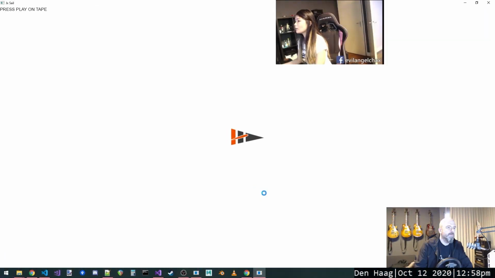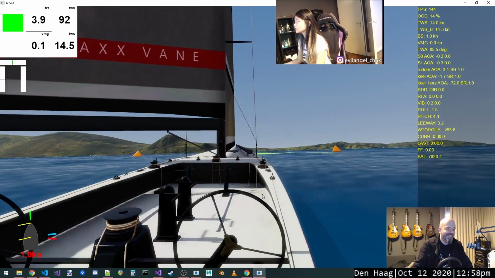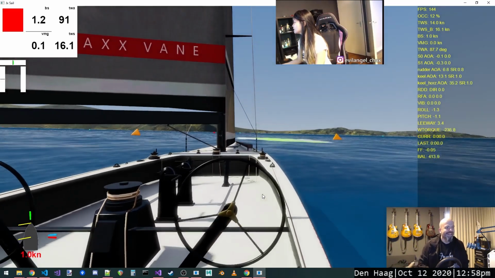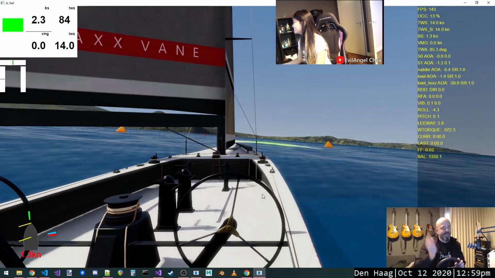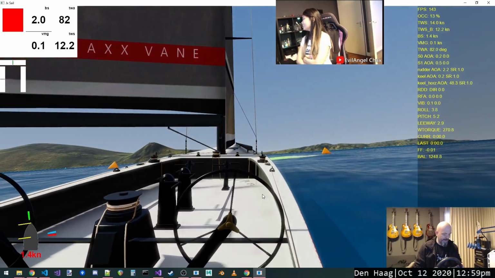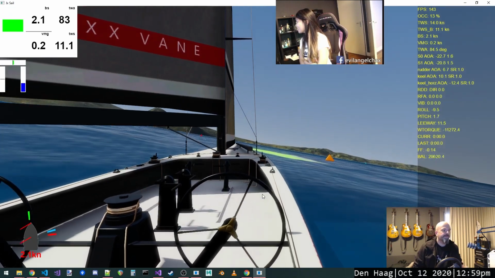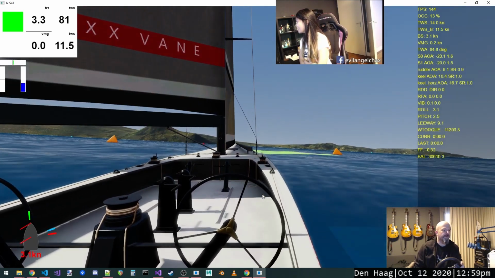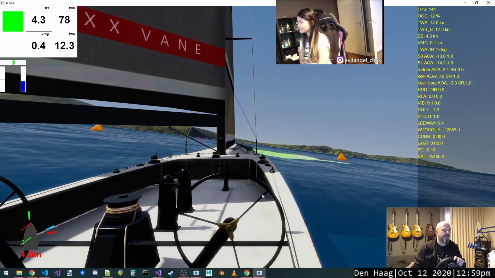What's the color of the helm? Red, black, orange? All right. Yeah, it sort of works because of course the boat will never do this. Will never do that kind of slam into the water. So let me see if in normal conditions.